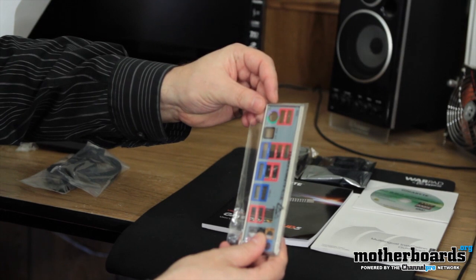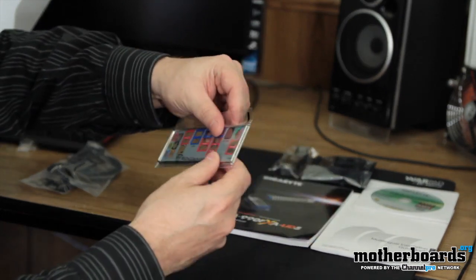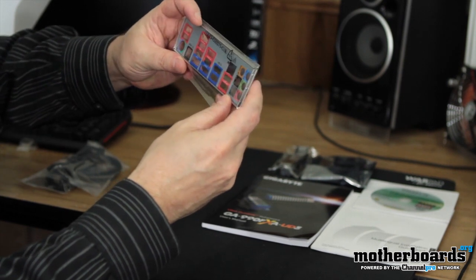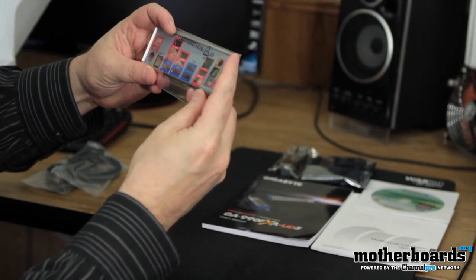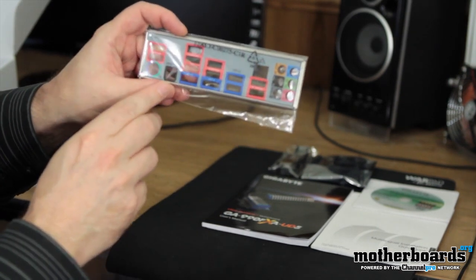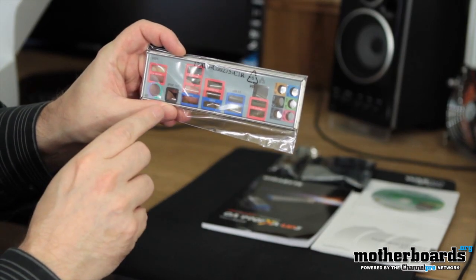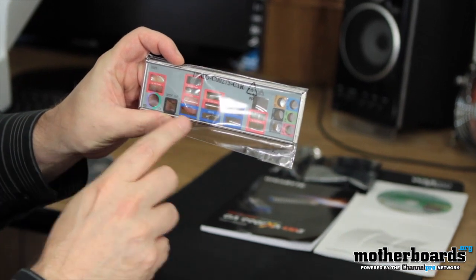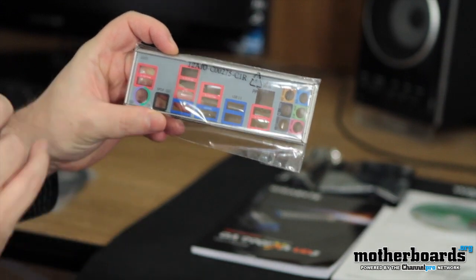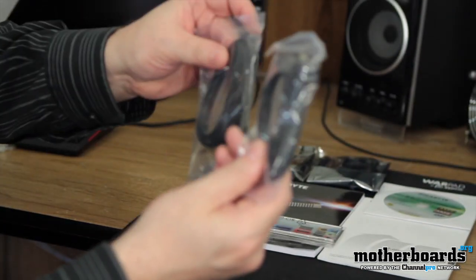Here's the back plate. All color coded and everything to let you see what's on there. Actually, this would be pretty good to use in the review. It tells you everything in here. I should start using this thing. Everything is completely described on the rear I/O here. It tells you everything the board has. How many USB ports, SPDIF, USB 3.0. Everything's on here. Nicely done. Then we've got two SATA cables right here. Now let me go ahead and move all that stuff out of the way real quick.